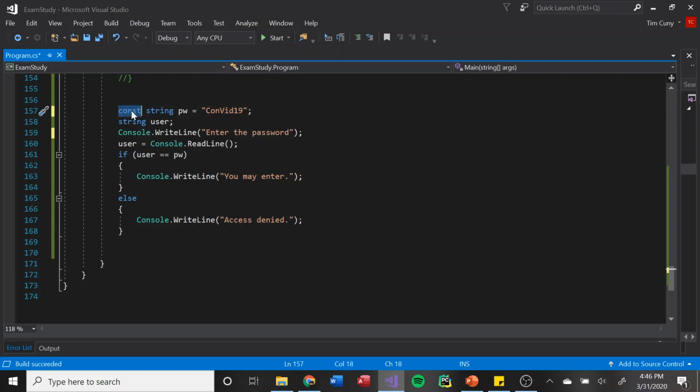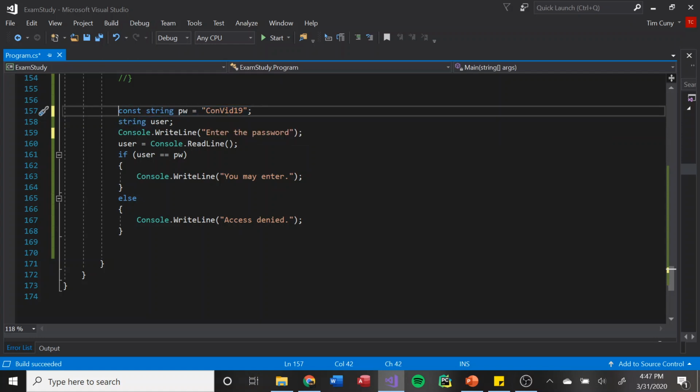I don't know if y'all have gone over constants, but a constant is a value that you declare once and initialize once, and once you initialize it, it can never be changed. You also have to initialize it, so you have to have the value. You can't declare it and then assign it later. You have to do both the declaration and the assignment at the same time.